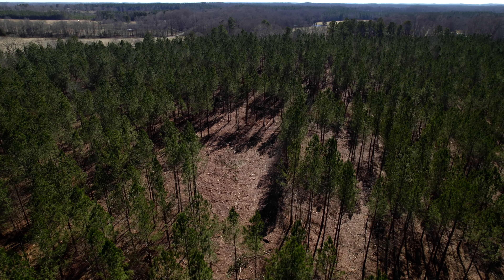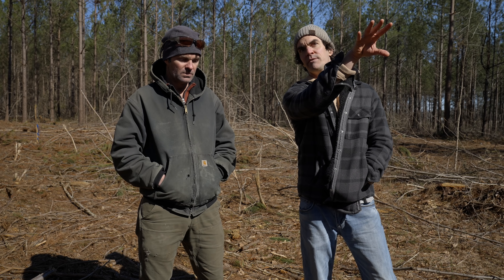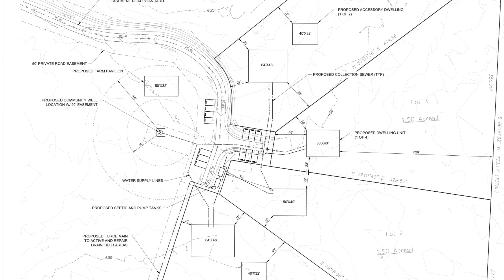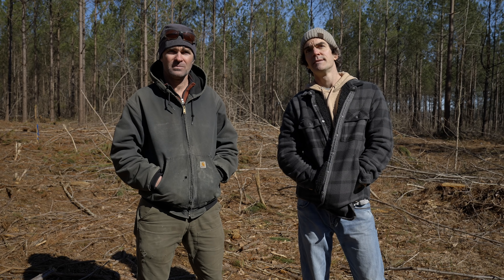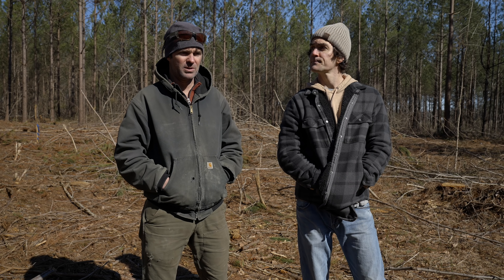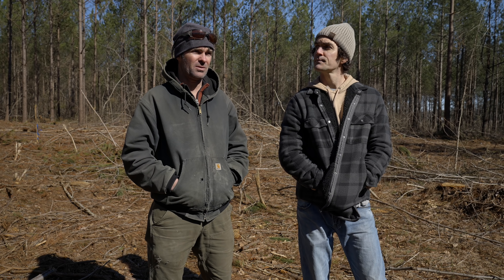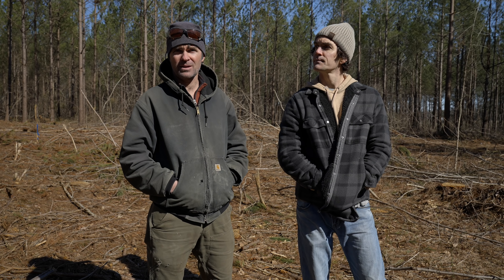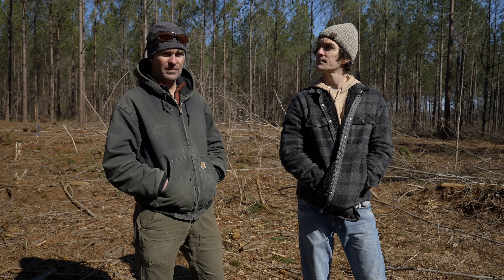So we're back in the village part. There are four individual lots that are going to be owned by each of the four members of the LLC. Across from us here is going to be a communal pavilion structure, and also a well and transformer which will provide all the water and electricity to the four individual lots. Sharing utilities is a big part of the plan - really it's just trying to reduce the redundancy. A typical rural subdivision model has on-lot well and septic, so each home maintains their own systems. Here it just makes sense to share it together, reduce capital costs and long-term operation and maintenance, and afford the economy of scale to invest in better infrastructure.